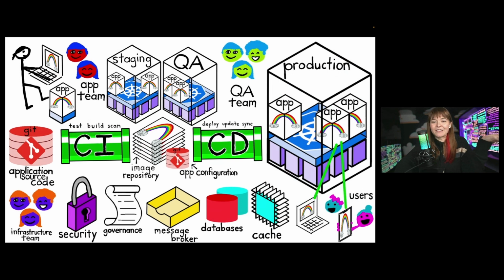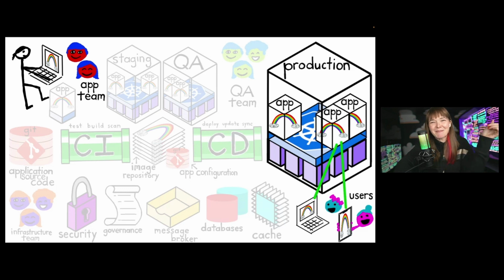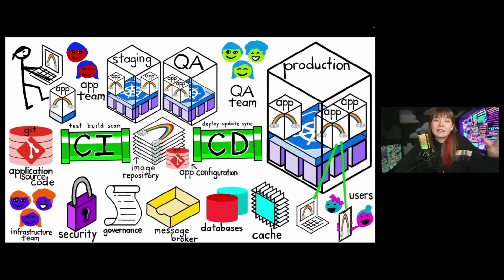This is a little more accurate, wouldn't you say? And as you can see, the developer is now far, far away from production. Wait, where is the developer? Oh, the developer and application team are there in the top left corner, and the production environments are represented there on the right, excuse me. Now, I don't at all expect you to understand this diagram, not all of it. It is a lot. It's complicated, and it has to be complicated when we're building complex systems across millions of users. There is no getting around this complexity.